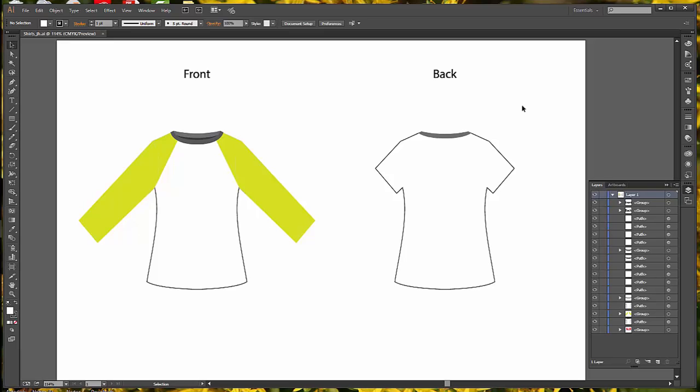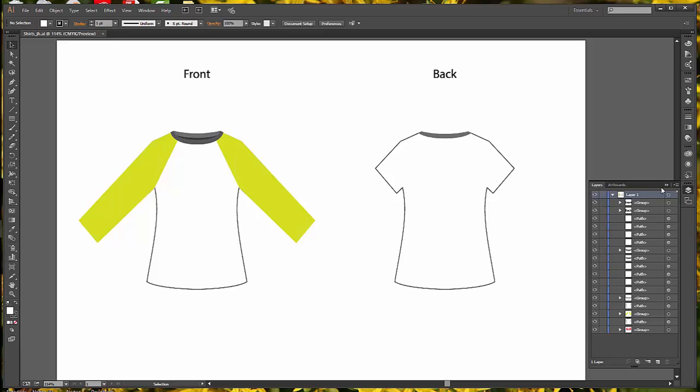Okay, by default, every document is going to have a layer 1. You're always going to have one layer. You can have more layers, but you will always have a single layer, and the default name is going to be layer 1. So very easily we can change the name of the default layer, and then we can create new layers.